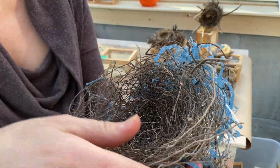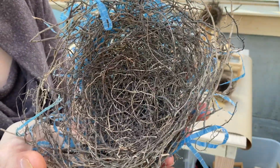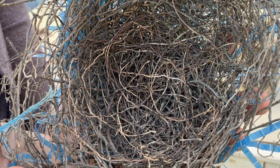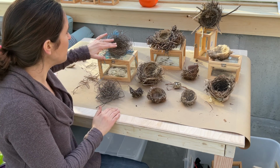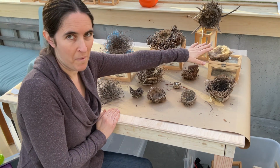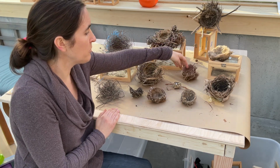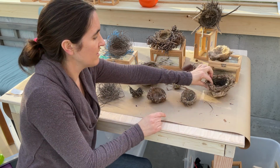And then I see these tree roots. So I'm going to hold still so you can get a really good close-up look at those tree roots. Because now you might look at this material and say, oh, I know what you mean. All right, so we've got tree roots, dried up grass, eel grass, so beach grass, seed fluff from cattails, pine needles, birch bark, leaves, a little bit of plastic, some more rootlets.